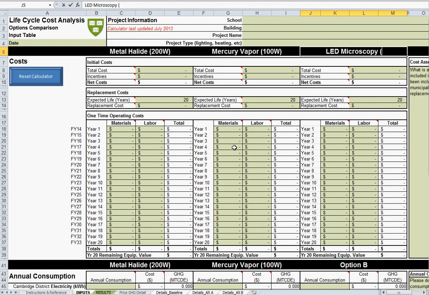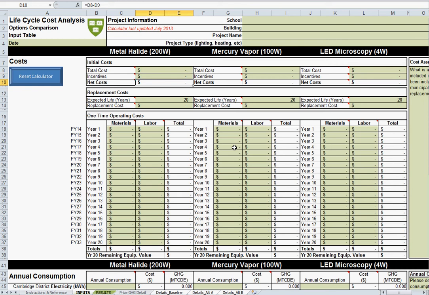I do have a specific vendor that we've gotten some of this information from. I'm going to keep it generic for the purposes of this presentation, and we'll be using slightly altered costs so this isn't specific, although this type of product does exist. So with that in mind, let's look at our baseline costs. We're just going to look, for theory's sake, at a single LED microscope. We're going to assume, for the purposes of our costs, that this microscope and this lighting system is already in place. So our total cost for the baseline is zero, because we already own it. There are no additional costs incurred as a result of that.